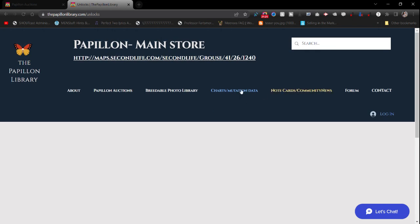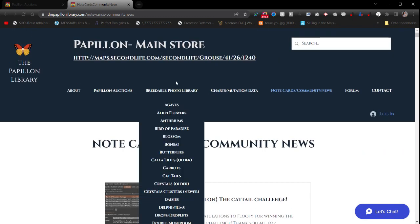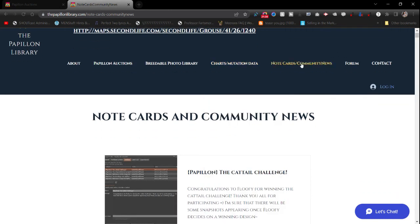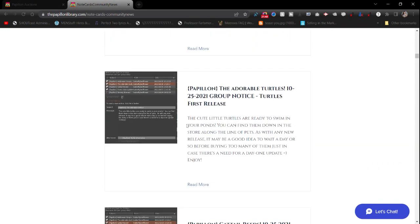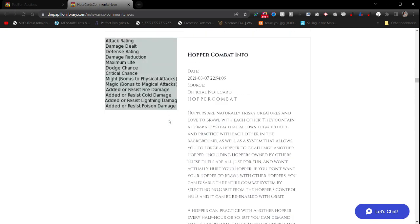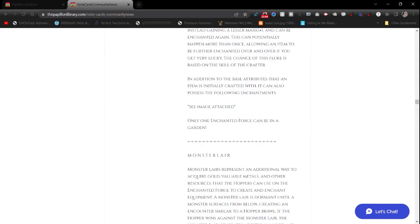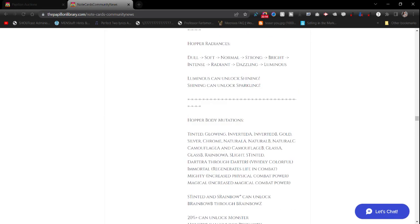Notecards and Community News will be similar to the notices/group chats section but focused mainly on important notecards and notices. If you have an issue, just click on it and read through the page. This page is mainly for SEO so that the site is searchable in search engines — it's all readable text. The other section is designed more for ease of access for you.